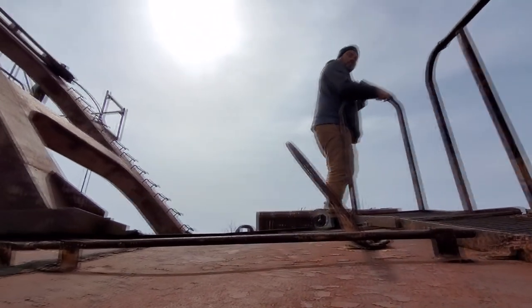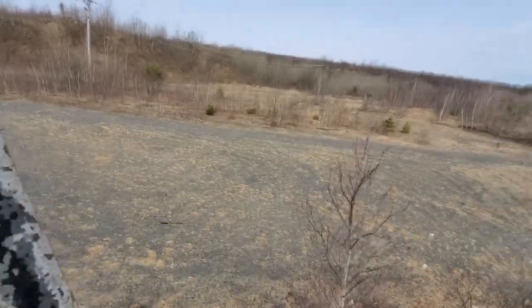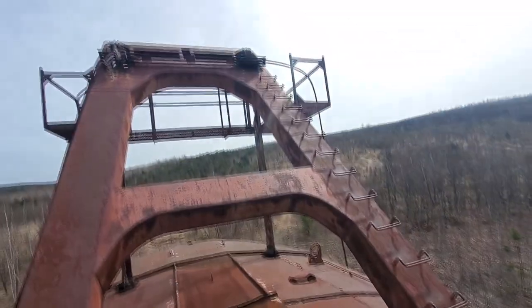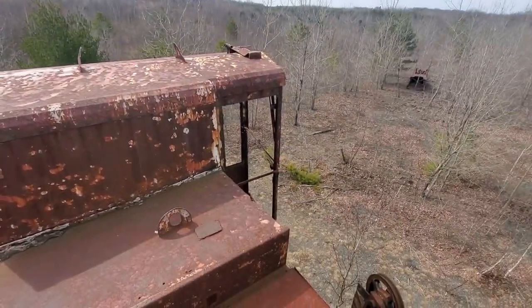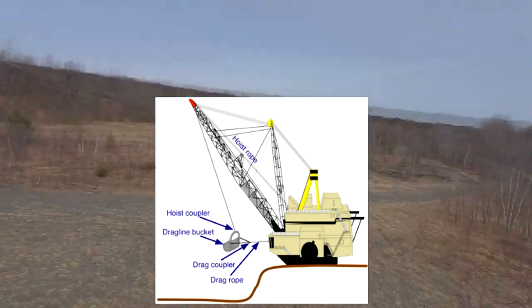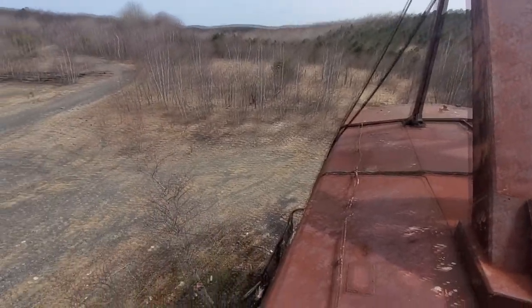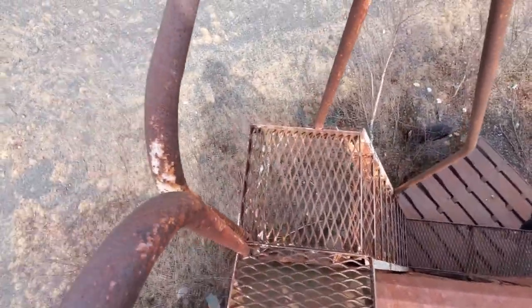Step down this way. Be careful where you are — everything's really rusty and old. I'm gonna choose not to go up there, out of fear, I'm not gonna lie. These things are dragline shovels. It's supposed to be taller than that — the rest is over there. These things were used for strip mining and surface mining heavily in Pennsylvania.